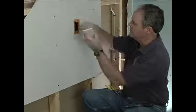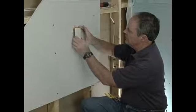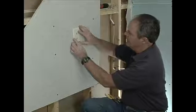Okay, so we just shoved this wire in. There's some slack in there, which is good in case you ever have to do something in the future. We put the cover on, and we can screw that right in.